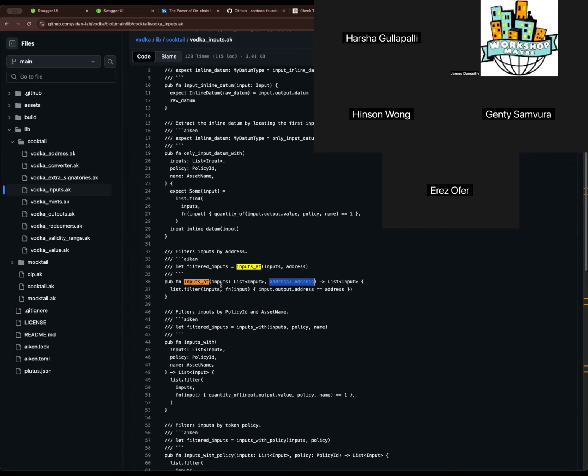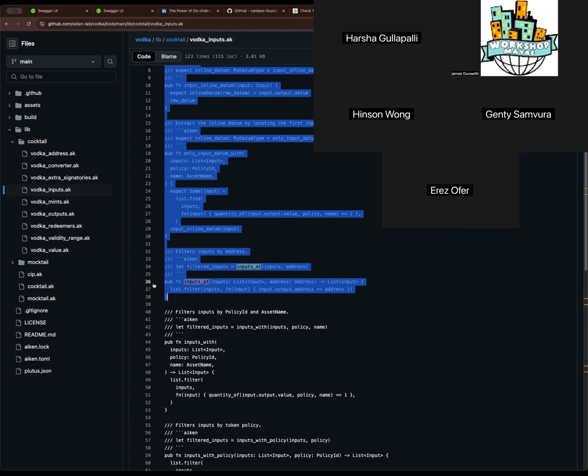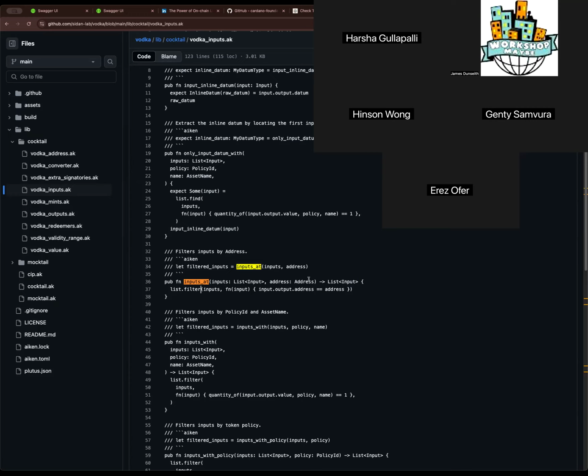The reason this helper function is nice, right? I could write this line of code by myself and I wouldn't have to import inputs at, but this is nice and semantically readable. So I don't have to over and over again say that, wait a minute, remember that an input is actually an output and an output has an address. Oh my gosh, I'm seeing these words over and over again. Why am I talking about outputs here? Oh, right, because every input has an output, right? This is just a really nice helper function to eliminate some of that cognitive load. And so if I go back to the code, let's try to read this again.